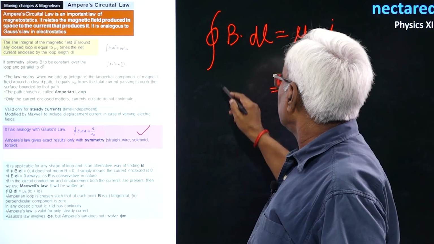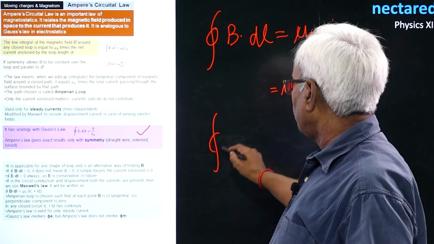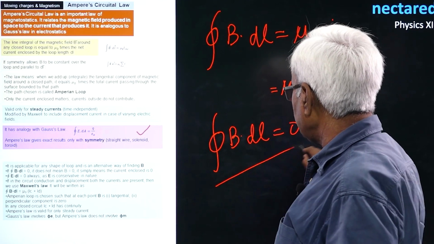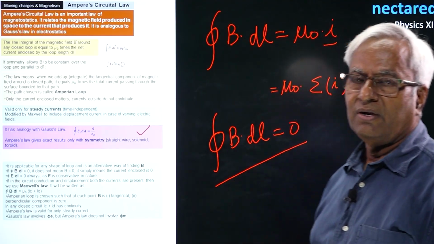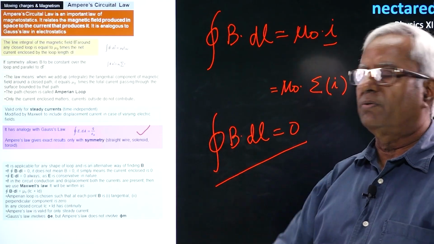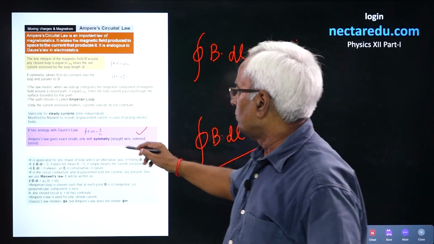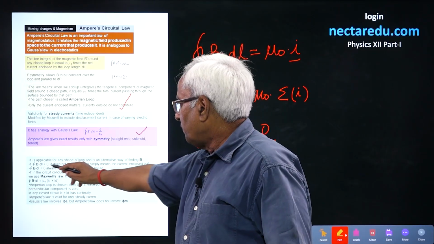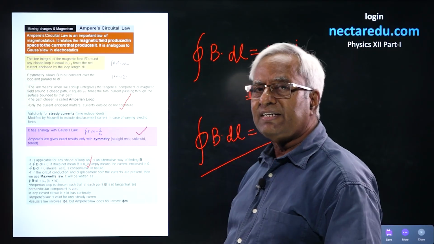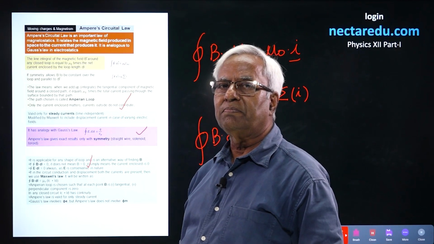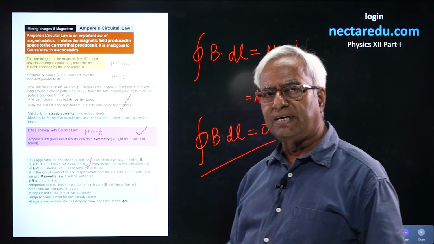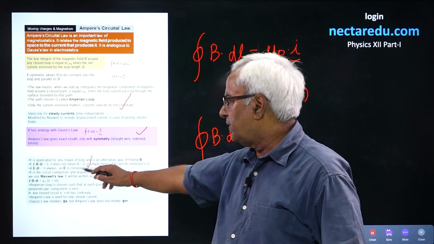When you say integral B dl equals 0, suppose somewhere you find this statement, it doesn't mean that the magnetic field is 0. It simply means that the current enclosed by that loop is 0. So, this is also to be kept in mind. B dl being 0 doesn't mean B equals 0. When E dl is 0, it simply means that it is talking about an electric field which is conservative in nature. That's why it is quite possible.